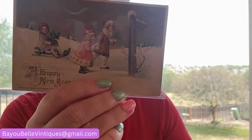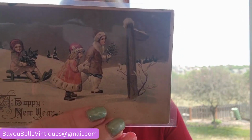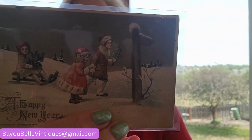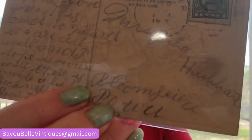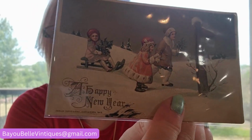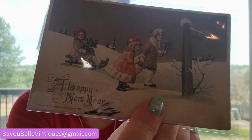But before we do that, I have another set of postcards. These are, again, a set of four antique postcards. This one is Happy New Year. This is marked, I think it's maybe 1918. It's hard to tell. It is a used one, but I just love the subject matter on this.